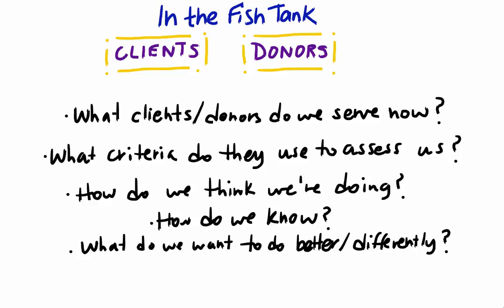So now that you've reflected on how you're doing in the eyes of your clients and your donors, think about what you might want to change. In your answer, include any new client or donor groups that you may want to serve. If you've answered these 5 questions thoroughly and thoughtfully, then you're on a great track to build a strategy and to provide services that answer the needs of your clients and your donors.